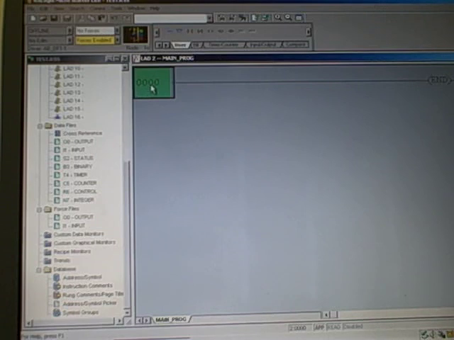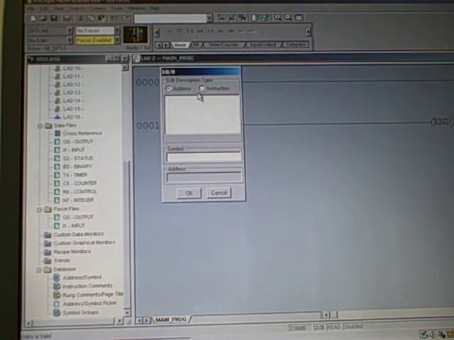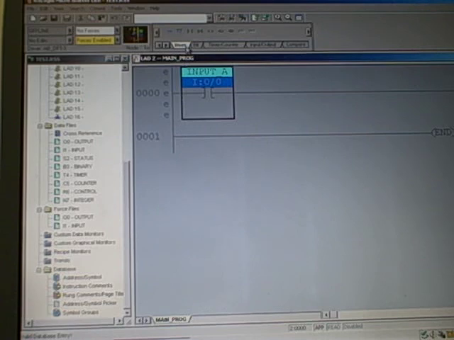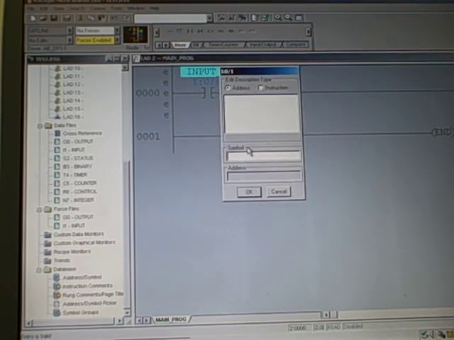So looking at this, I'm going to insert a rung. I'll pull down a contact, and this contact is going to be input 0, element 0, bit 0. I'm going to call this input A. I'm going to draw down another contact here in series, and this is going to be the next bit on my input, so element 0, bit 1. I'm going to call this one input B.